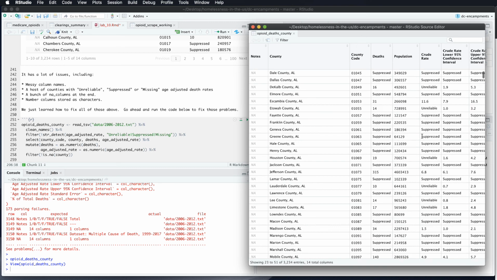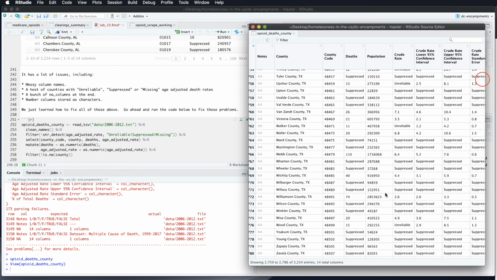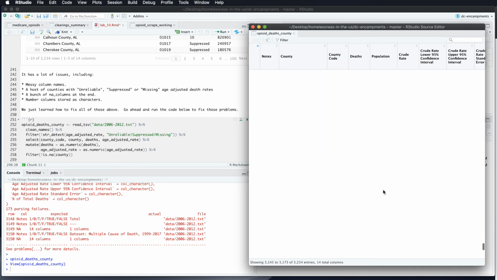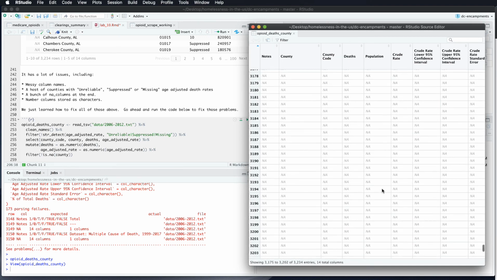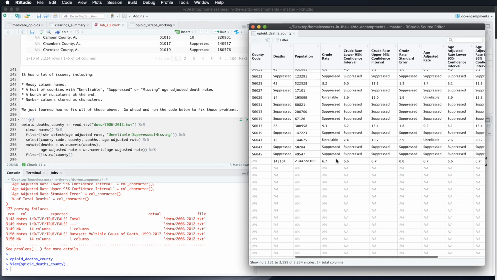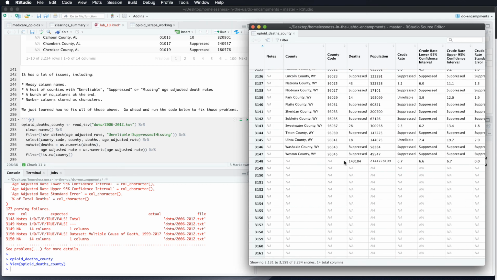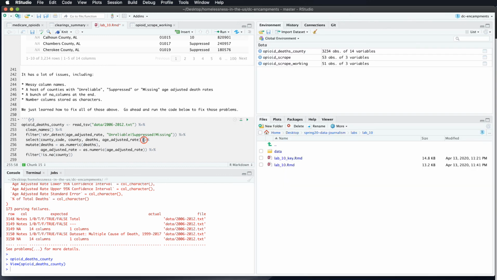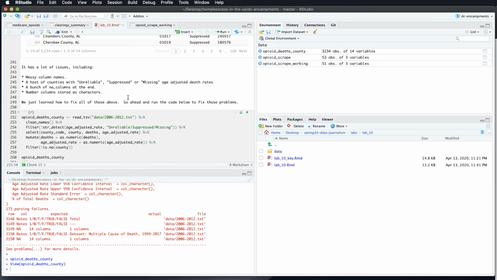If we scroll all the way to the bottom, there's a ton of NA columns that were just extra and tacked on. There's this totals row at the end, which contains averages, which if we're trying to take an average, say, for the whole country or for one state, the inclusion of this may throw off some things. So yeah, a bunch of problems. We learned to fix most of these above.